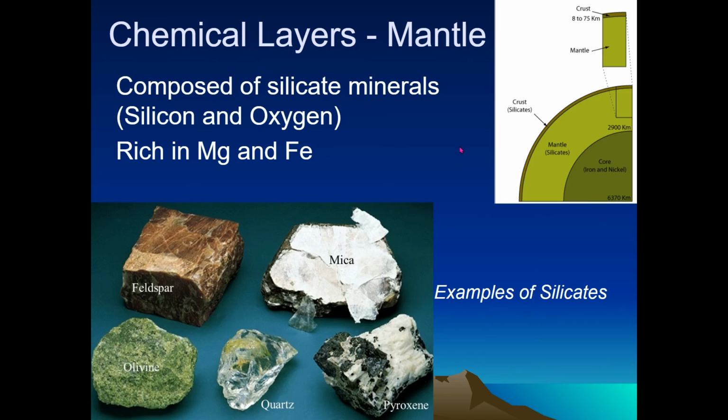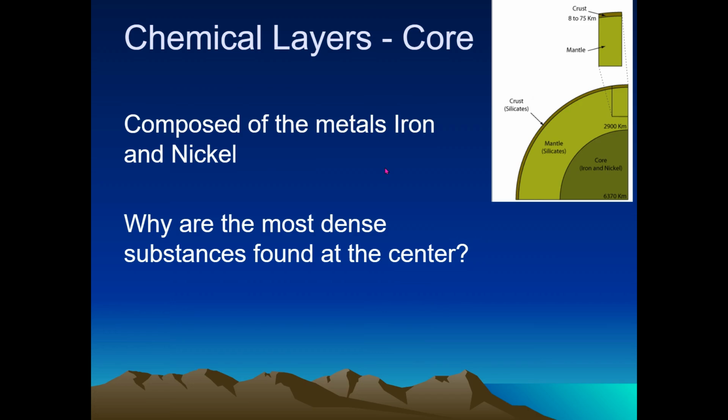So one thing I will say is, we saw some similarities between the crust and the mantle in terms of chemical composition, lots of silica and oxygen compounds. And for our oceanic, lots of magnesium and iron or mafic rocks. So there are some similarities between these, but there's a distinct difference when we enter the mantle. If we're going down from the crust to the mantle, we start to see a different percentage of these different compounds.